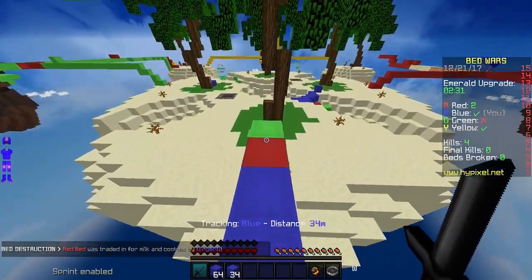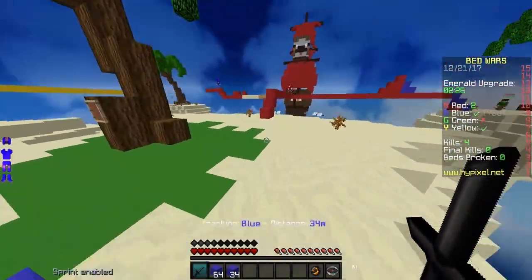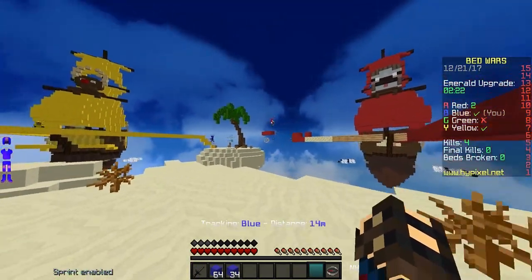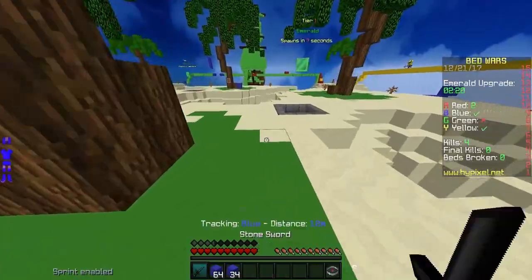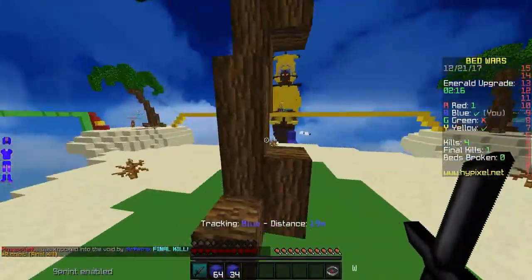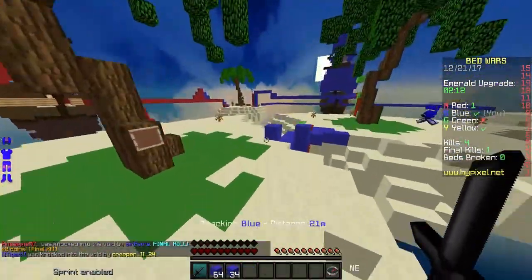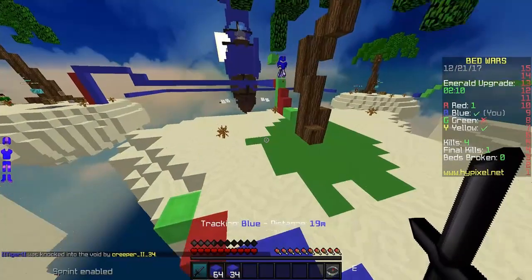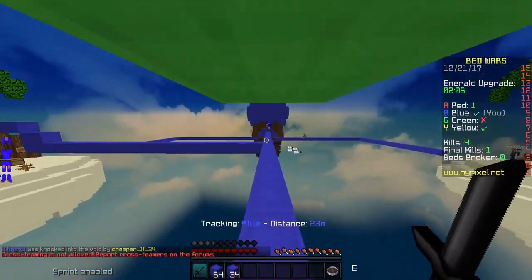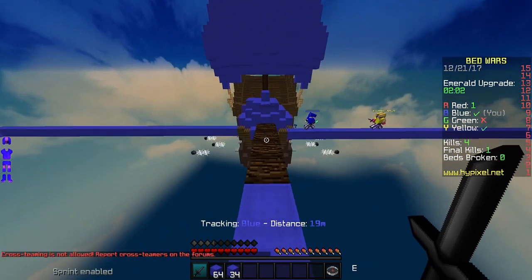It's not really trolling, it's just winning the game, really. And there's yellow. Now I could use another thingy-ma-doo to knock yellow off of there. I do have 4 kills and 1 final kill, which is pretty great. No yellow. No, you don't get to do this, yellow.